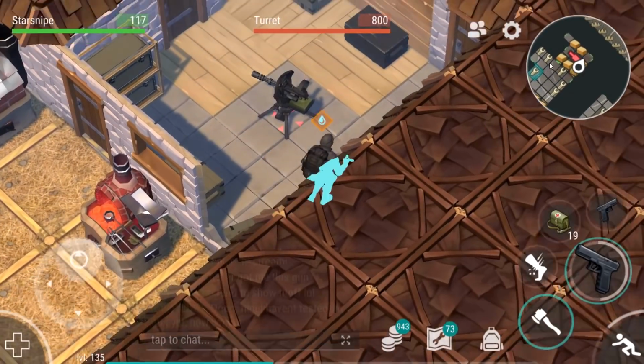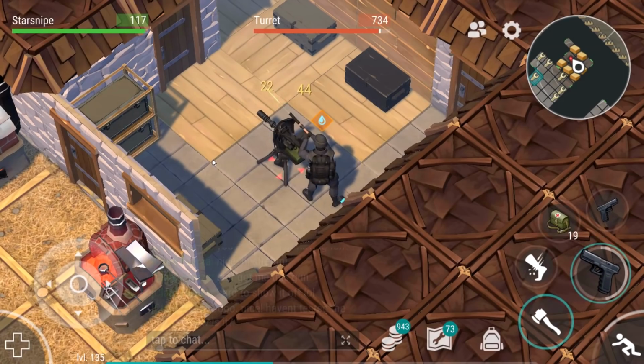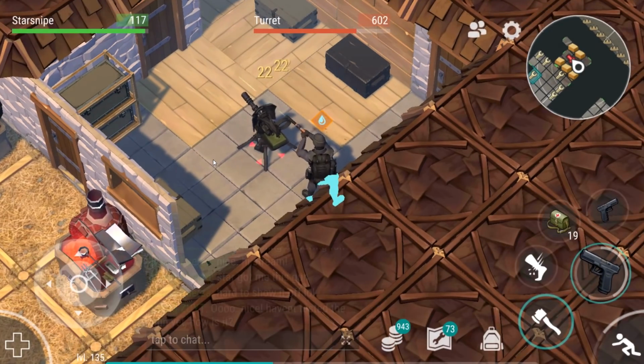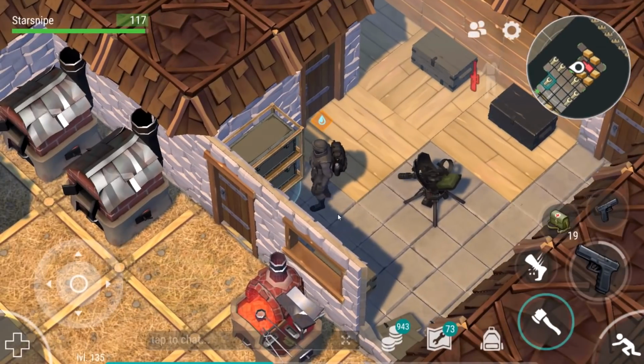But check it out, here we got this schmuck, and oh, look at that, we are raiding a double decker. Dude, I've never seen this before. Is this an updated base? I have never encountered one of those things. Okay, we gotta get you out of here, Mr. Turret. Bye-bye, thank you for dealing with me.